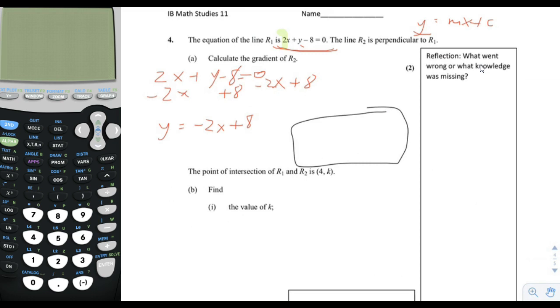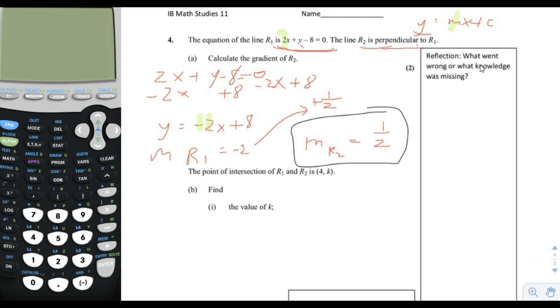Okay? And here, it's in gradient intercept form, right? It matches that. So the m is the gradient. So the negative 2 is the gradient. You have to be careful. You need to say it's negative 2. Okay? So the m of R1 is equal to negative 2. Now, what about the m of R2? Well, we know that R2 is perpendicular to R1, although we don't know the equation to R2. So we could just take the negative reciprocal of minus 2 and say it's positive 1/2, and the m of R2 is equal to positive 1/2. Okay, so that's the answer to 4a.